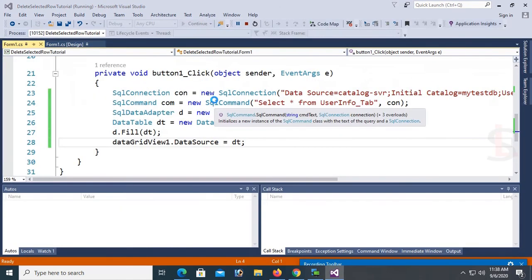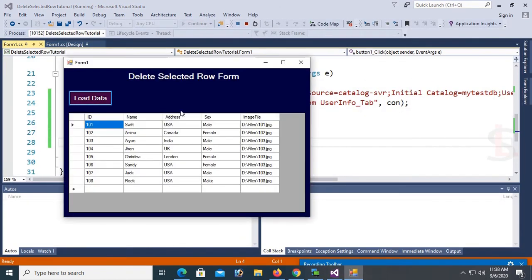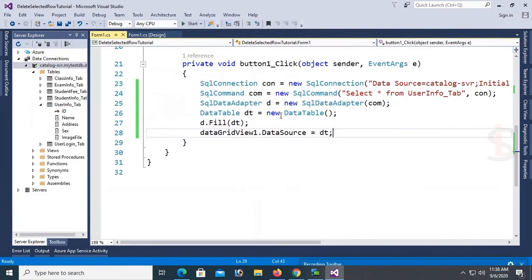Okay, debug. Yes, load data. Yes, all the records are displayed in the DataGridView in the Windows Forms application.